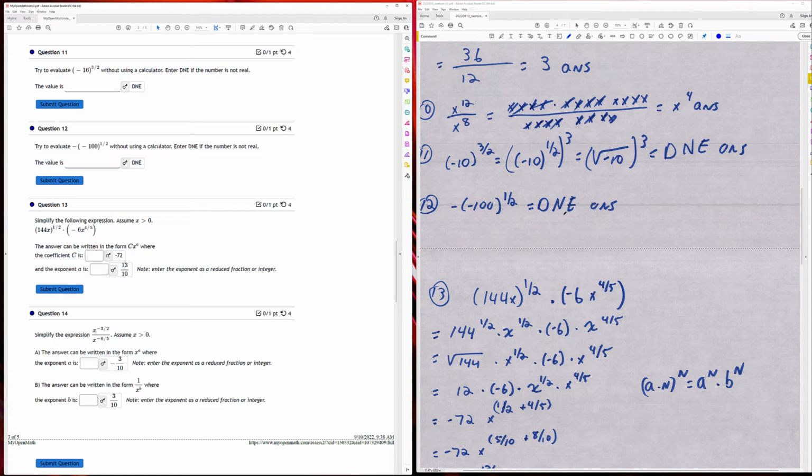Number 13, you have to watch carefully here to see what your base is. In this case, that's my base. In this case here, just as x is my base. So when I rewrite this, I use this property here: product raised to a power. It's supposed to be (ab)^n, it's going to be a to the n times b to the n. So I rewrote this here.